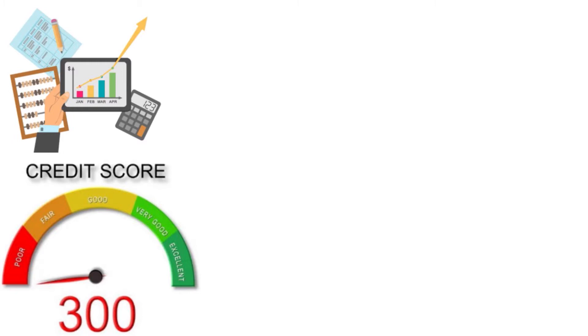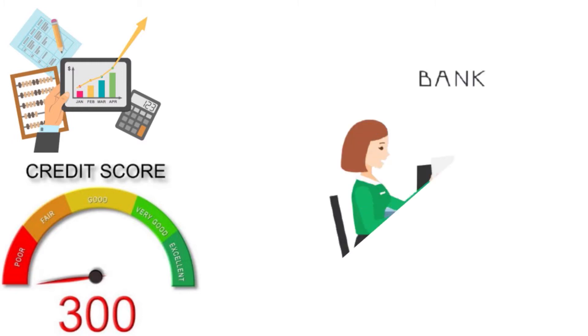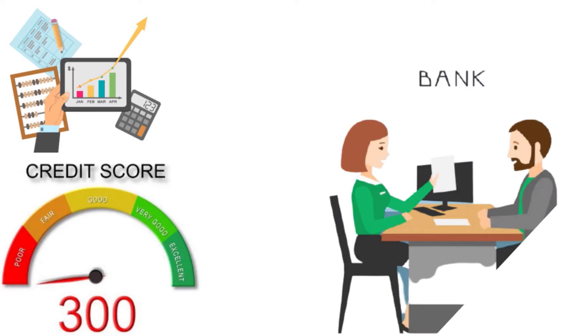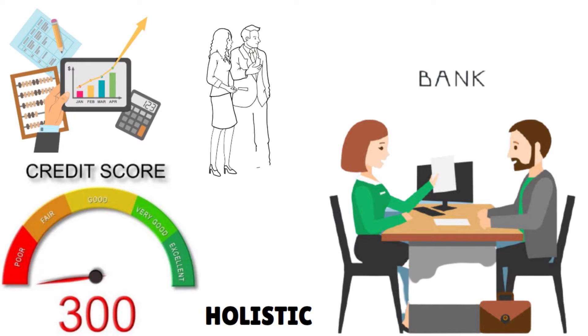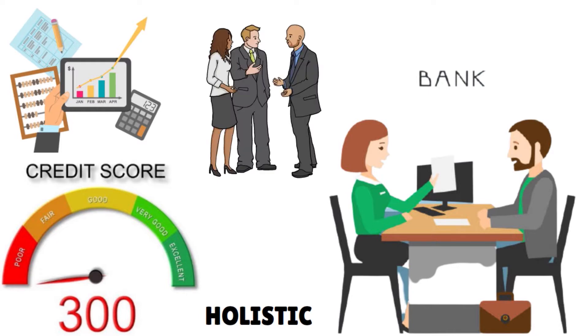If you approach a bank or lender directly, especially if it's a local one — a local bank or even a credit union — they can use alternative data: personal information not included in your credit report, to establish whether you pose a risk as a new borrower. By doing this, those lenders will get a more holistic, total understanding of your financial profile and may be more likely to consider your application. Working with a lender that considers alternative data will not only improve your chances of getting approved for a personal loan, but it may also get you better terms.